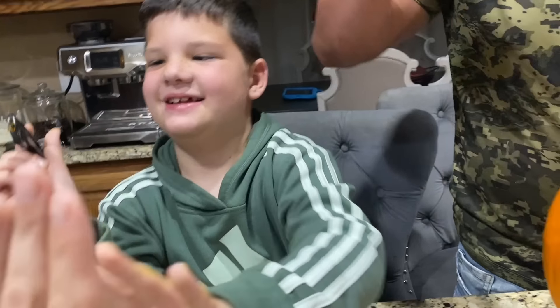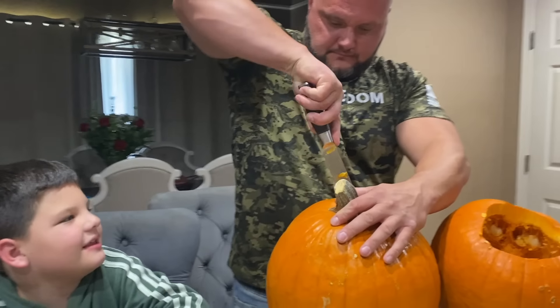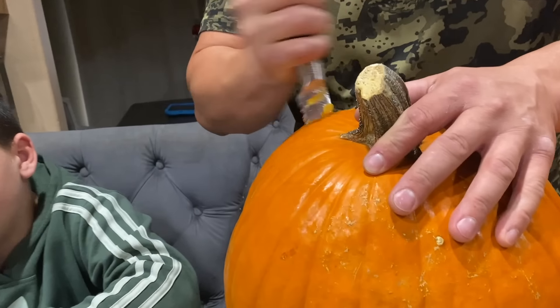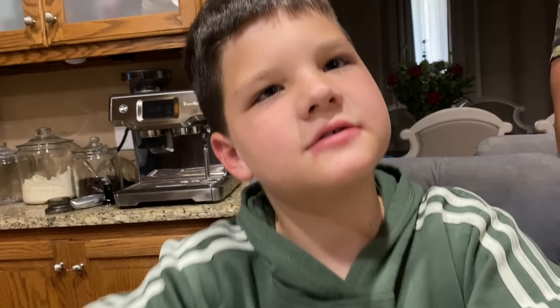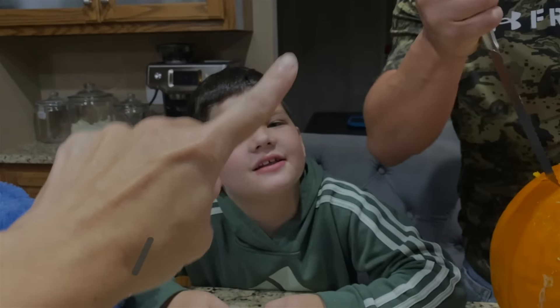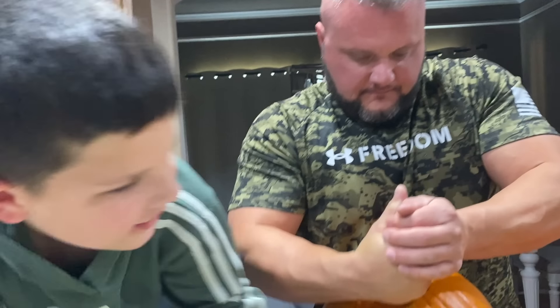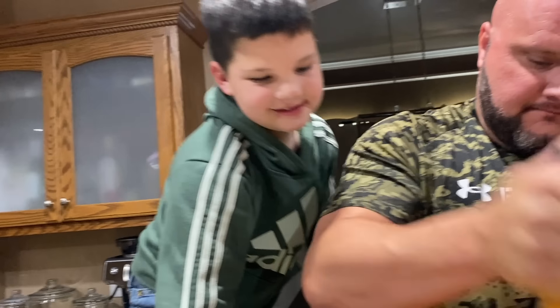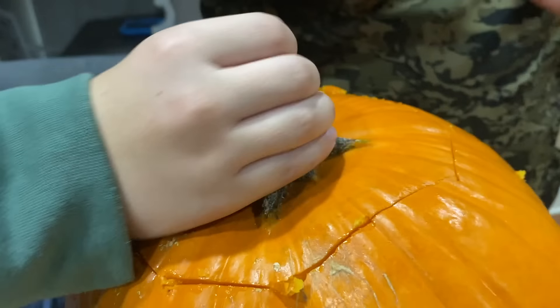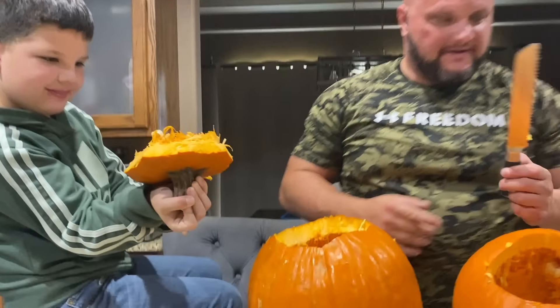Caleb's got a pumpkin carver. You guys always want to get your big helpers to help you with your pumpkins when you're working with knives and stuff. Look, Caleb! Ew! Lola's eating a pumpkin, Caleb. Look inside there — ooh, that looks like delicious pumpkin seeds. Wow, Caleb's already getting started. Are you going to carve that pumpkin all by yourself? Need a little help? Let me bring out the big guns. That was a good job, Caleb. All right, Dad's going to get the big knife out.